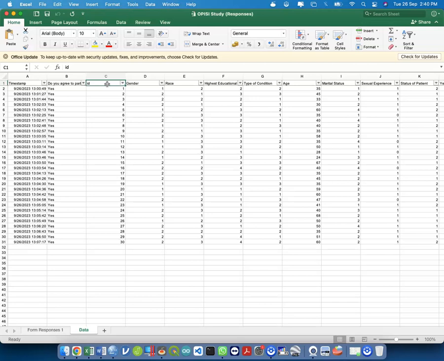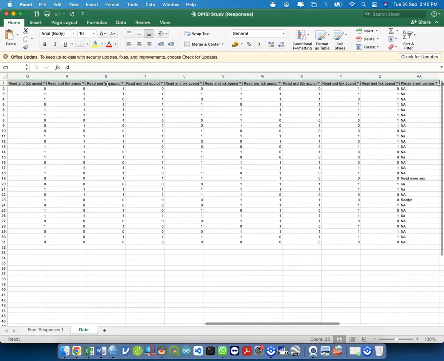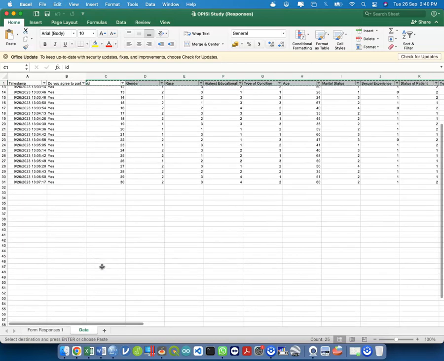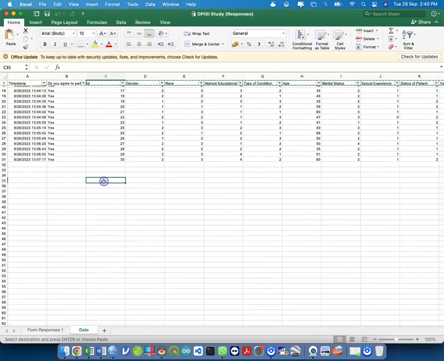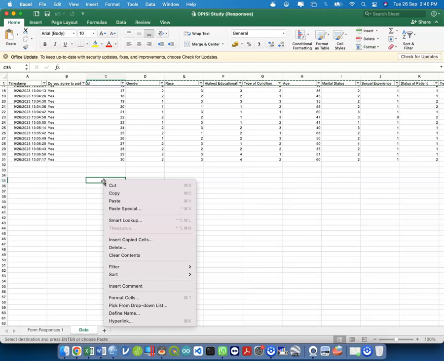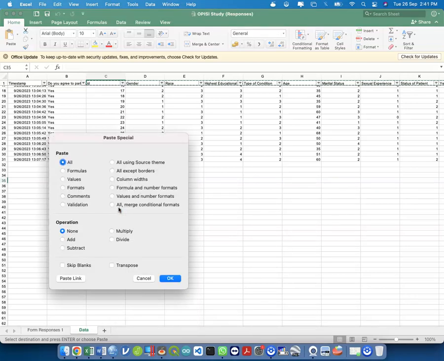Untuk menjadikan dia lebih senang dan menjimatkan masa, saya tunjukkan trik dia. Tekan shift dan control atau shift dan command bagi pengguna Mac dan tekan arrow ke kanan. You are going to press the shift and command button and then press the right arrow. Okay, done. And after that you just hit the copy button. Copy. Control C lah. Okay, done. Select any empty spaces down there, right click and then go to the paste special.